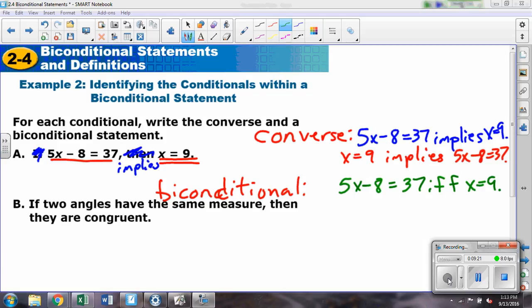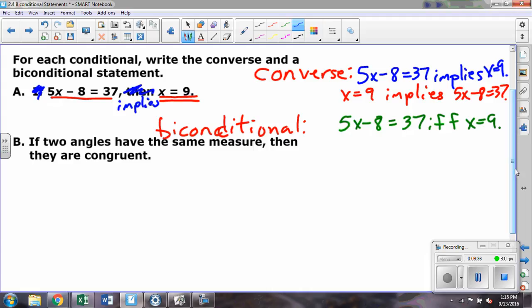And at this point, I want you to pause the video. I'll pause the video, and I'd like you to complete the problem B on your notes. I'll come around and check that. In an effort to save you a little bit of time with some of the writing, I'll write it out here.